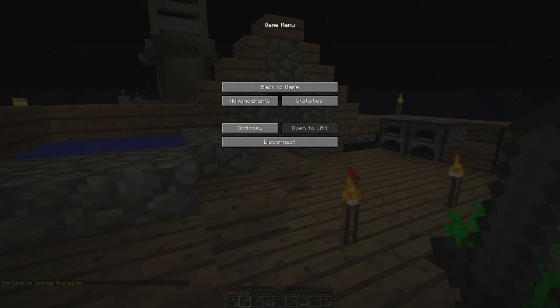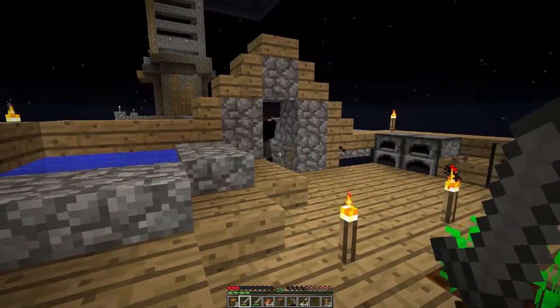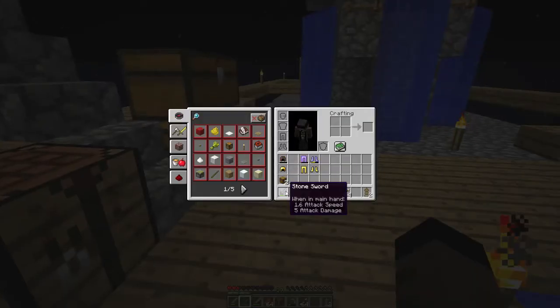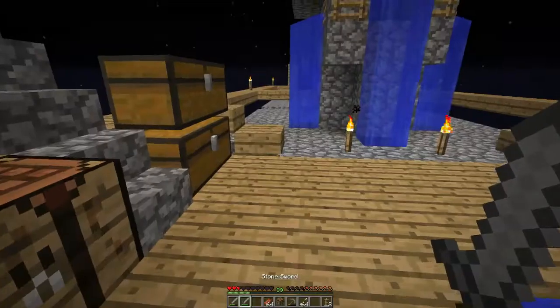Ooh, I've got one emerald. I can buy an invis potion with that. Let's go for the bed edge. I had to think about that. I was like, what? What bed?